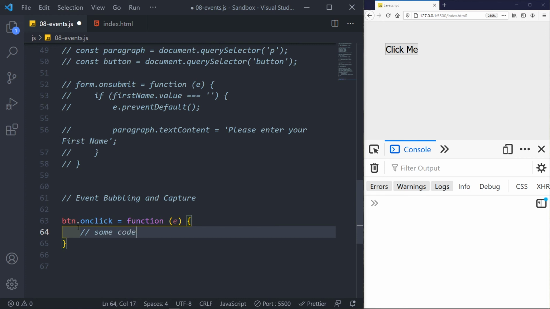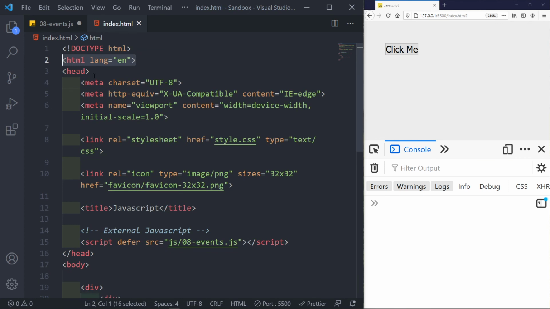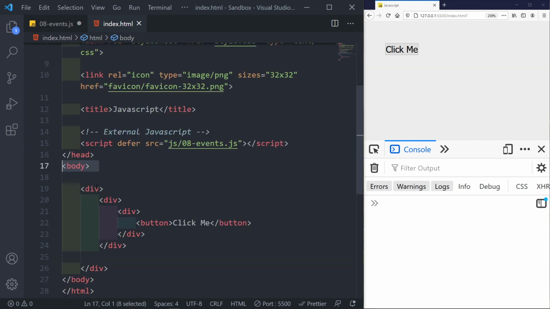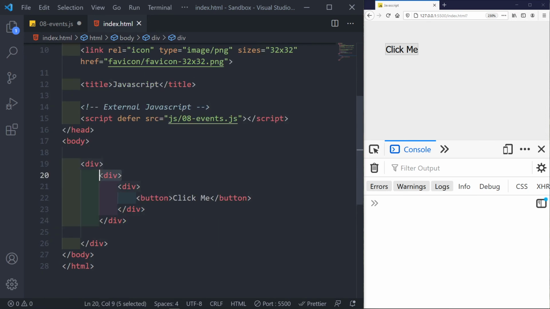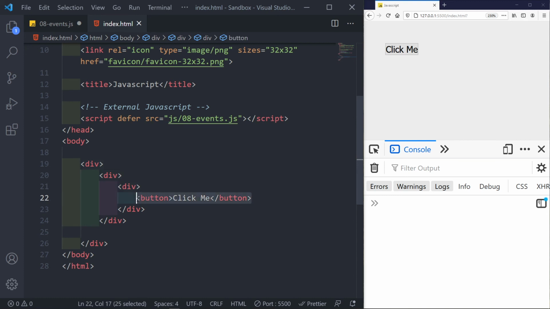Okay, so basically, as an example, we're doing the on-click event. What will happen now is that the browser, in the capturing phase, will check this, then go to our body section, because the body is next in line. Then it moves on to the next element and does the same. It checks if there's an event registered on it, and runs it if it has one. Then it goes to the next one, and the next one, doing the same thing until it gets to the button.